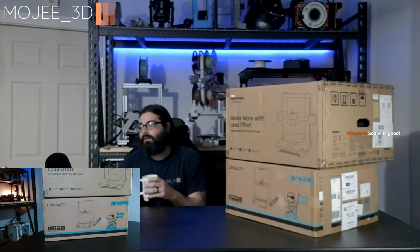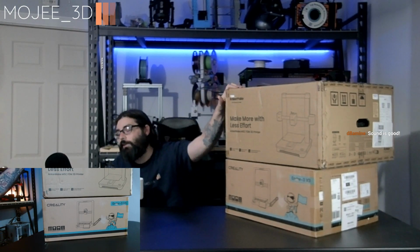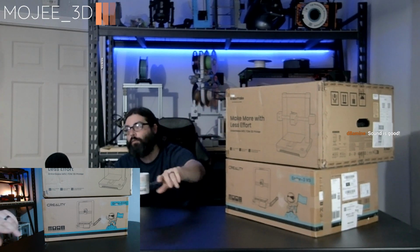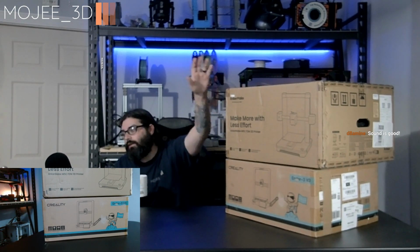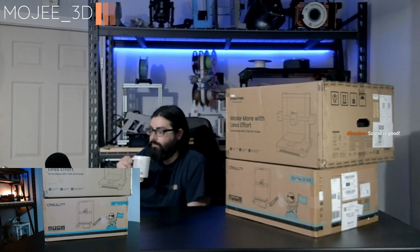What we're going to be doing tonight is unboxing one of these two printers. So I put out on Twitter, had a couple people. Most people were going for the Ender 3 V3, but we have the Ender 3 V3 and the AnkerMake M5C. So we'll unbox and set up one of the two of those. Talk a little bit.